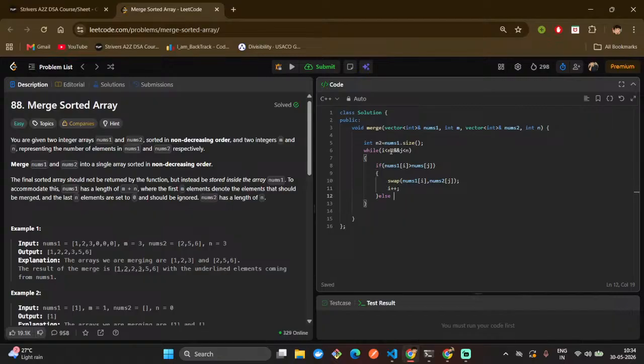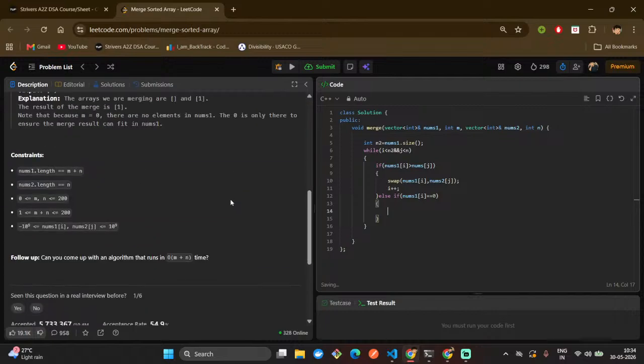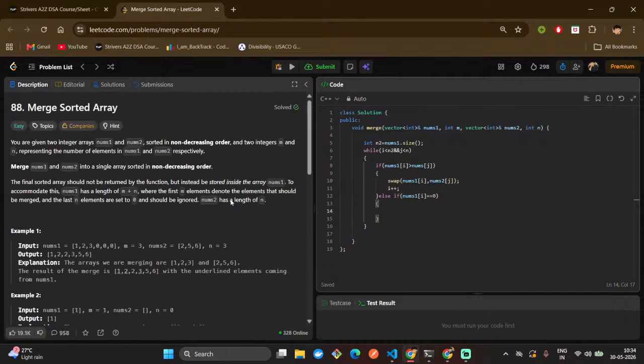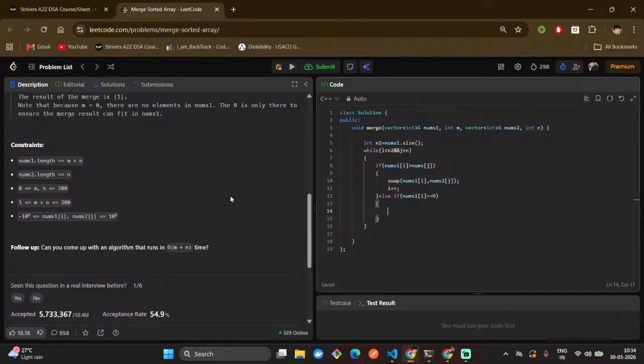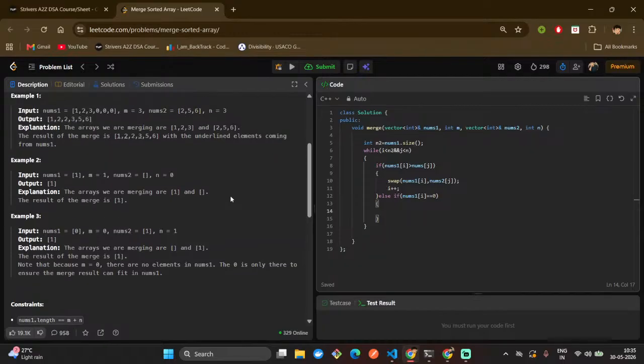Else, if nums1 i is equal to 0, what do we have to do? The elements can be negative or positive, so I think there might be a problem.